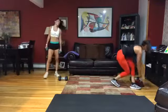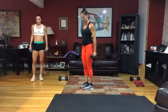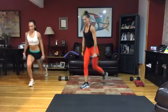Grab your light weights. Shoulders down and back, good posture, right? Good form. And go, step back. We rise it up, we step it in.